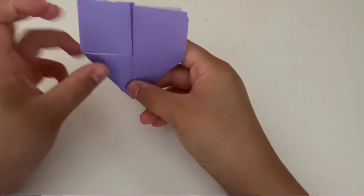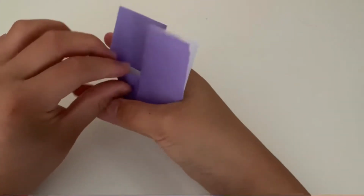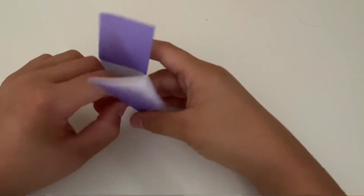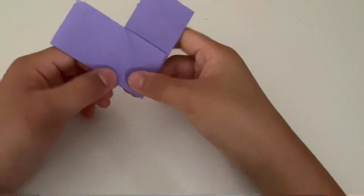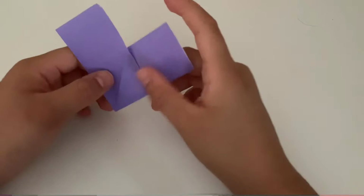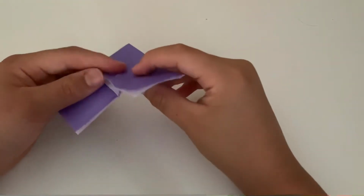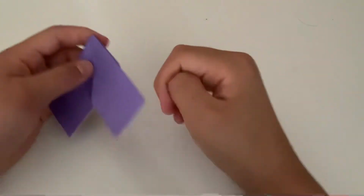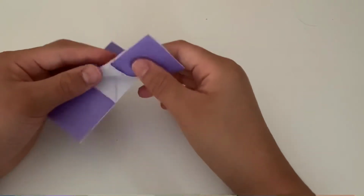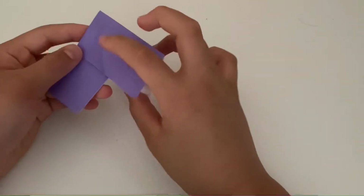Okay, now you want to open the center pocket. The center pocket is right over here. Open it, and then squash by putting your 2 fingers here and squashing like this. Now we have this type of shape. Now flip it over. Remember before I told you to only fold on the right. If you don't do that, you're going to mess up this part, and you might not be able to fold this flap up. So we're going to rotate.